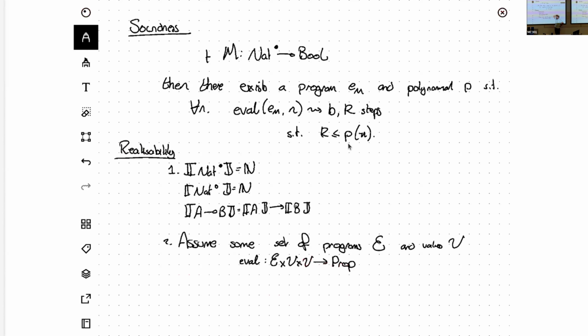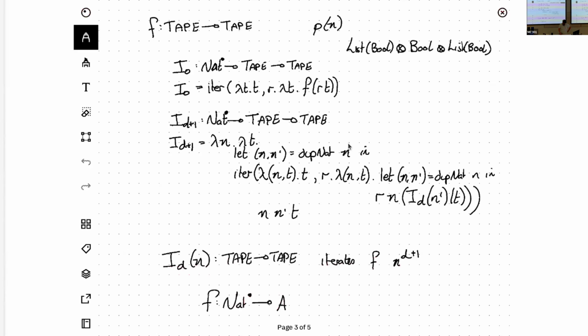Okay, so earlier you showed something with the Turing machine, like the tape. For that you define something and by constructing it you show that it is polynomial time. No, so this one we're assuming we're given a Turing machine with a step function f and a polynomial which tells us the maximum runtime for any input. And we're constructing a program. You could do this in any type theory that has these data types. So that would show you that it's at least polynomial time. That's what we're doing. Right now, we're going to show it's at most polynomial time.